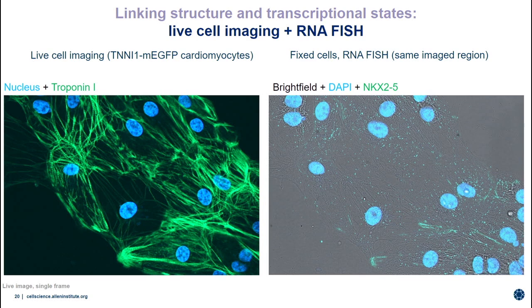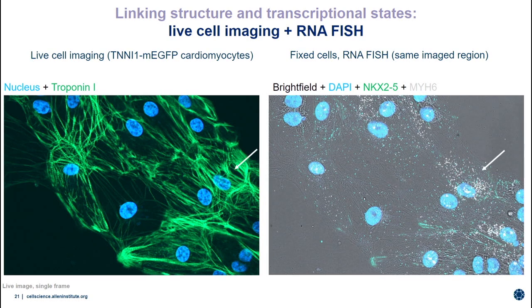This was nicely brought up earlier too, so hopefully you're already familiar with this. It's a cardiomyocyte transcription factor. You can see that there's low expression; here the transcripts are labeled with these dots, and most of the cells that have TNNI1 also have the cardiac transcription factor, which is expected. But now we can add on another layer of information. Let's look at myosin heavy chain 6, MYH6.